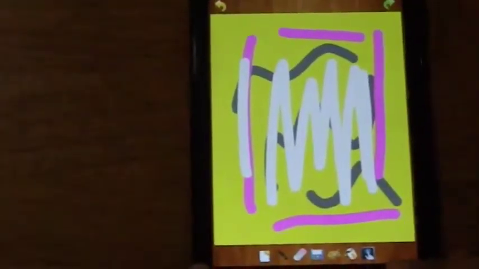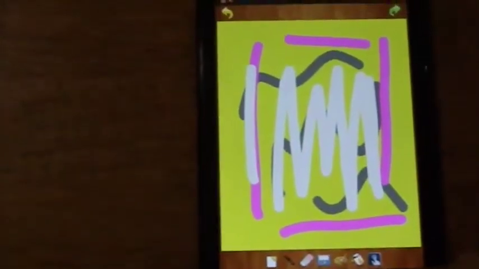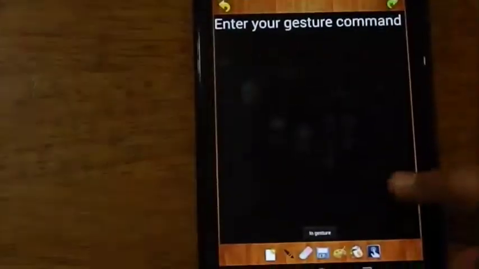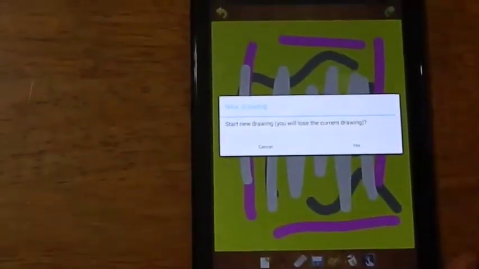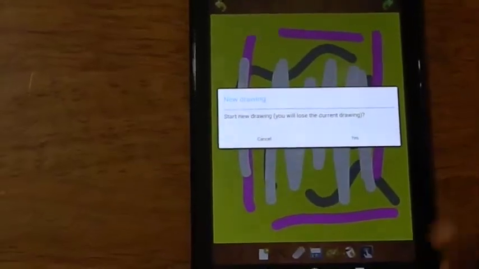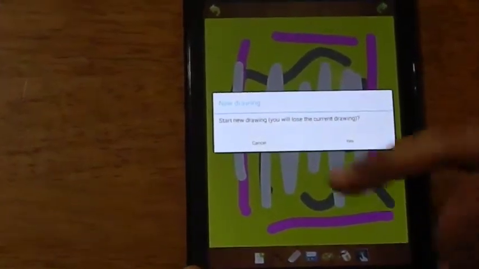This blue icon, the rightmost icon in the layout menu at the bottom, is the icon for going into the gesture view. When I click on this icon, I come to this black screen, which is the gesture overlay view, and I'm going to enter a new gesture here, an N, which corresponds to new in our application. And as we can see, the dialog box pops up. This is the same dialog box that came when I clicked on the white new document button.